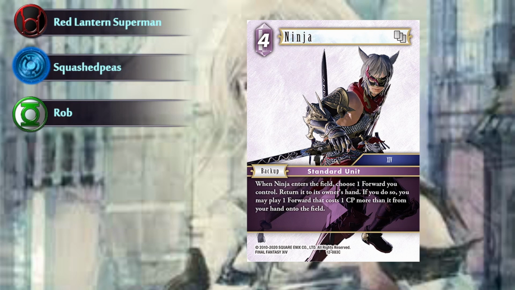Play Forsaw, kill a thing, draw 2 more cards, and play your Ninja again to get another powerful ETB effect. I was going to say, the thing that does this for me is return to hand, not put into break zone. Yes, that's exactly why this card is very interesting. I'm looking forward to seeing people play around with this card.